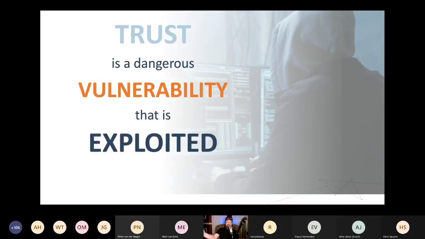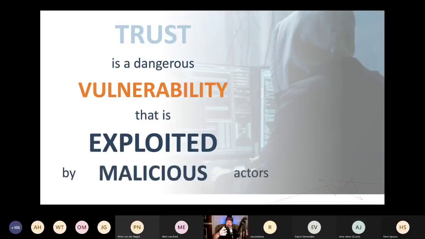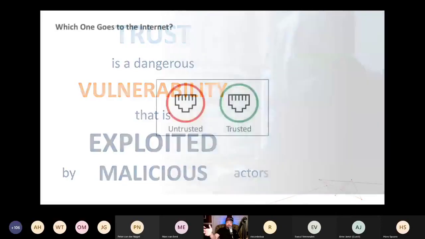Attackers don't have to create new malware to exploit trust. All they have to do is get on the network. So the only entity who gets value from trust in your organization are the malicious actors who are going to exploit that. Think about that. Ponder that for a second. Trust only benefits the malicious actors. It doesn't do anything for you. There's no trust flag in TCP. It doesn't help packets move across a network.